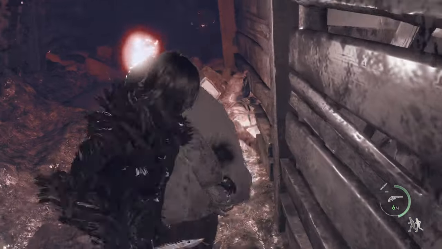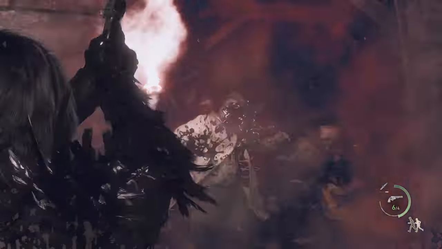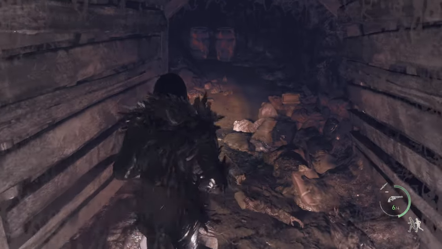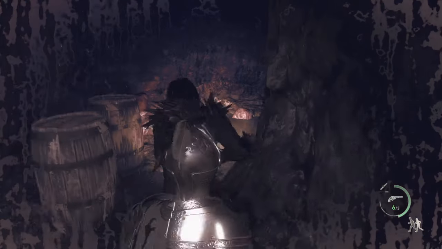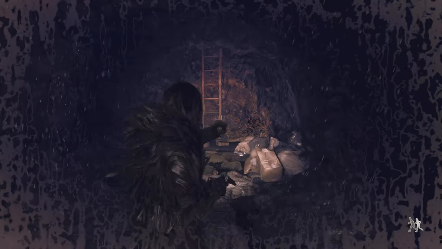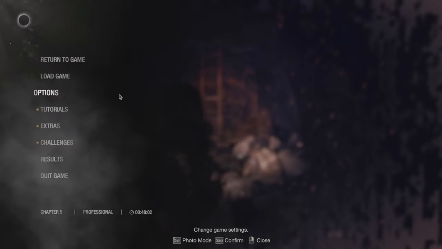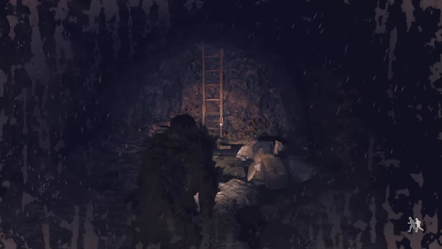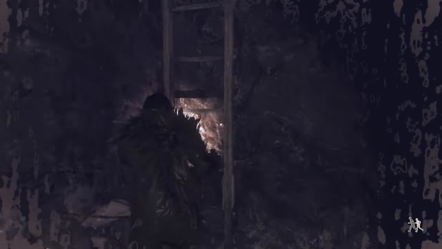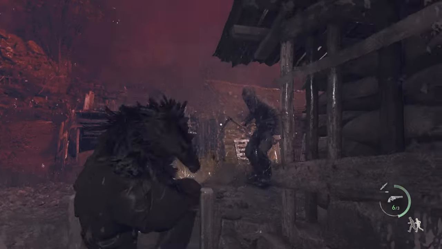Ahí está. See. Goodness, dude, it happens too often, I feel like. I need to get that white dot somehow. Okay, there's something in the settings called dot display. I need to put that on. I think I removed it last time because it even shows this dot in the cutscenes, which is really annoying.